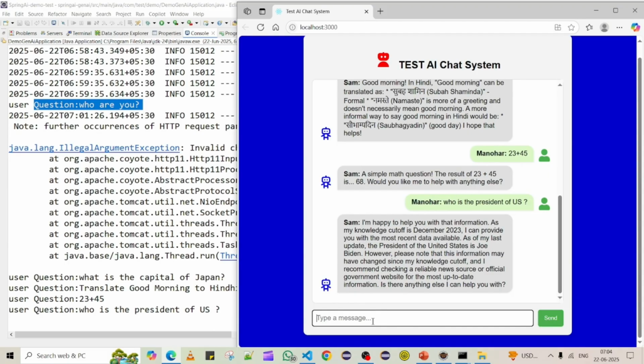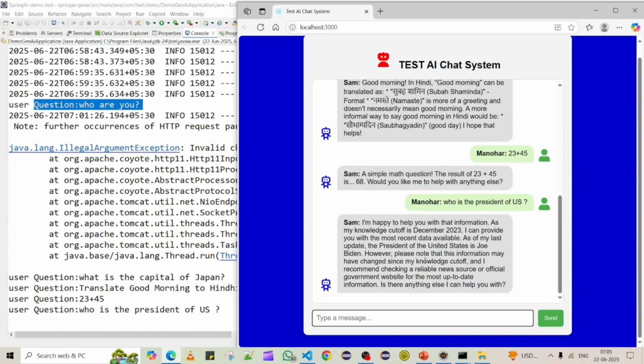If you use only a trained model, you will be getting the response based on the trained data only. It will not give real-time data. So this is the limitation. But now it's saying Joe Biden. Now, as I'm recording this video, the president of the US is not Joe Biden, but it's giving Joe Biden. So that is the limitation.